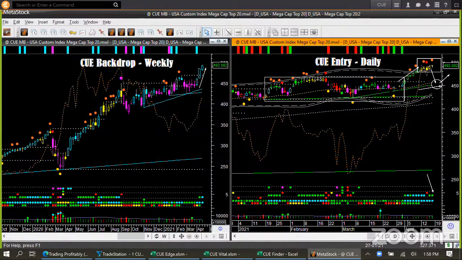Right now it is bullish, however overbought, and the daily chart has also shown a large number of indecision candles at the top. That is another reason I would not buy the mega caps now. In any case, because it is already overbought, even if the indecision signals didn't come, I would avoid buying mega caps now.